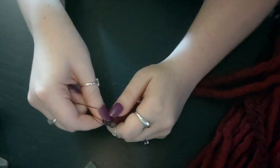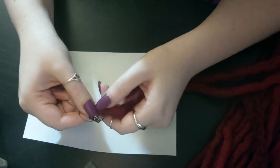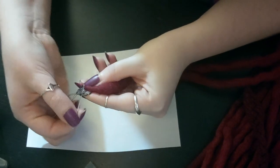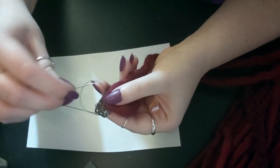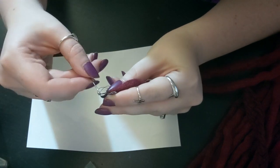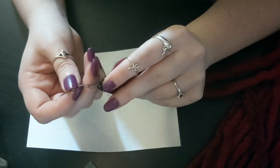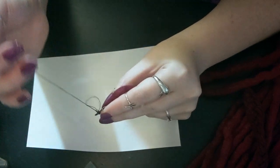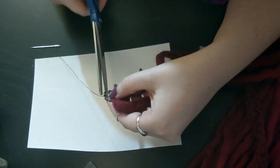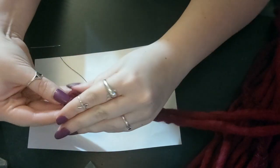See, I'm trying to see if I can find something. There we go. Okay, see if you can see that. So we're going to put our needle through our hole right there. Okay, and then in this loop, we're going to insert our needle. Okay, and then we're going to pull. And then right here where our thread comes out of the back of our hole, we're going to put our needle back through it, and we're going to pull, and that's going to make our knot. Then all we got to do is clip that off, and that extension is ready.